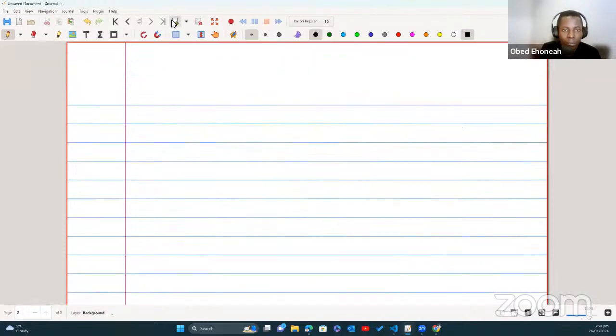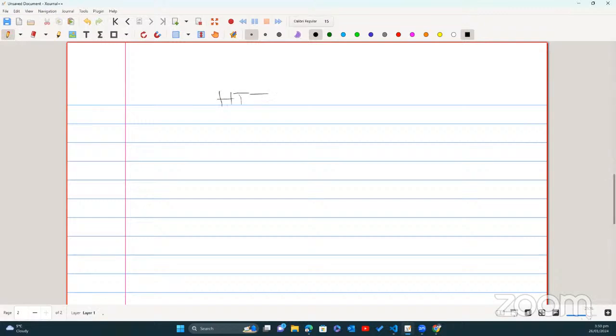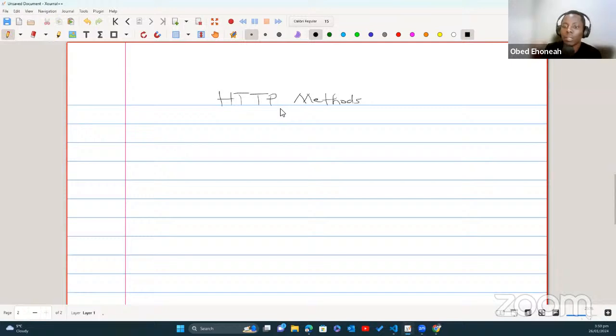Please let me add a new page. Okay. So there's something called HTTP methods. See, some of these things are not specific to any framework or programming language. They are general stuff that you need to be aware of for as long as you are doing any sort of web development. And last session that we held, I spoke at length about some of these things, right? So please pay attention to this one as well.